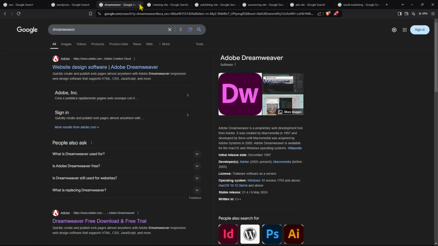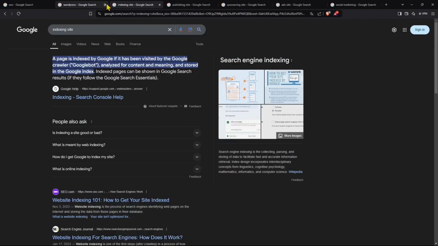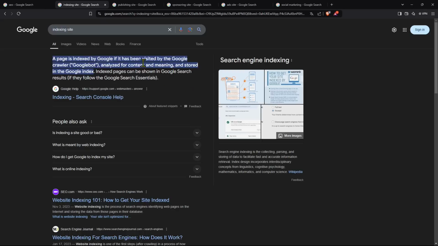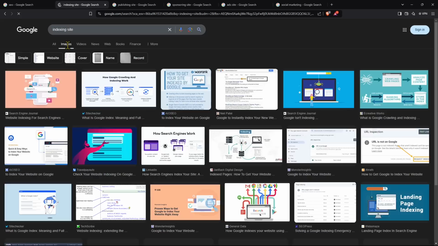So once you have your website ready, you will be able to publish it first of all, because you need to put it on the web. It needs to be visible by anyone who is interested. In that case, we call this process indexing. We want to make sure that the main page especially, but also the other pages, are correctly findable and reachable by a search engine like Google.